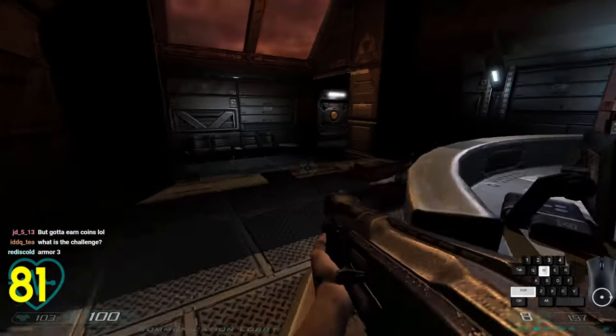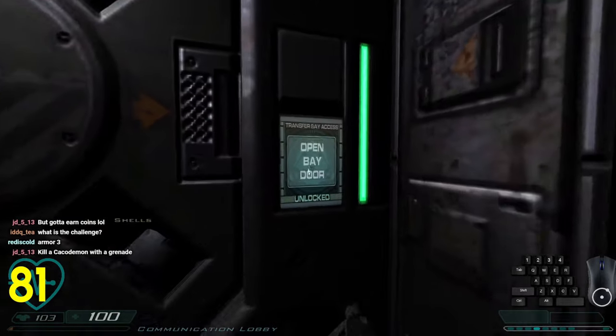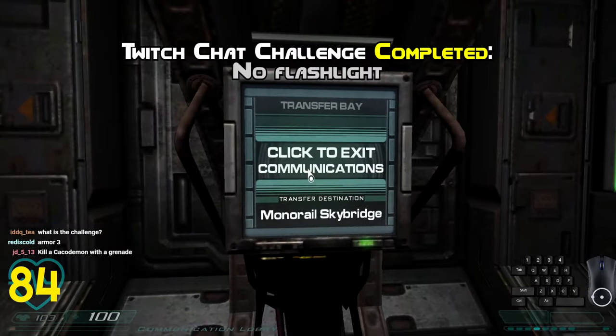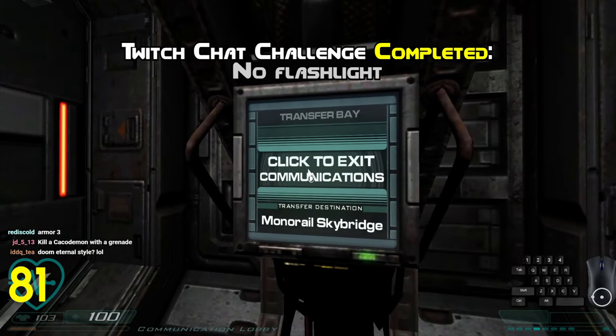Unlocked? Oh, somebody else unlocked it for me. Okay. Open bay door. And that's one level completed. We just finished communications and we're going to the monorail skybridge. Let's go.